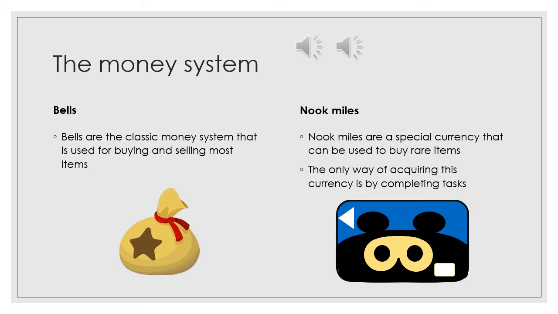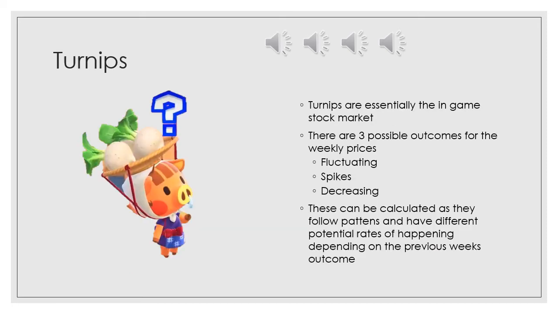Certain things that you have to use your bells and your Nook Miles on are paying off a loan, because every time you increase the size of your house, you have to take out a loan on it, which is a large substantial amount. So in this game, it helps teach you how to manage money, which is a standard mathematical principle often used for learning simple things with addition and subtraction.